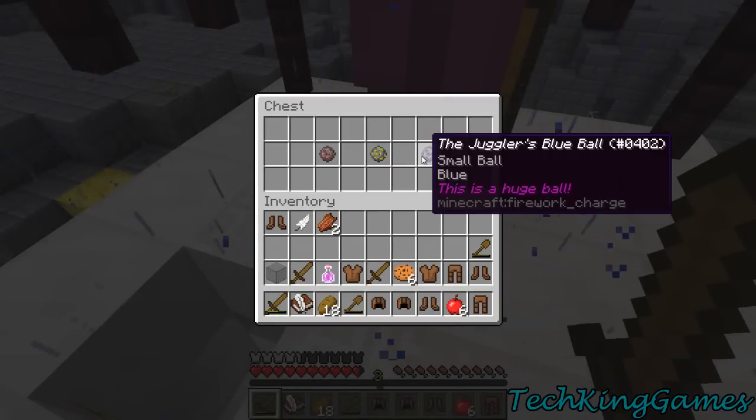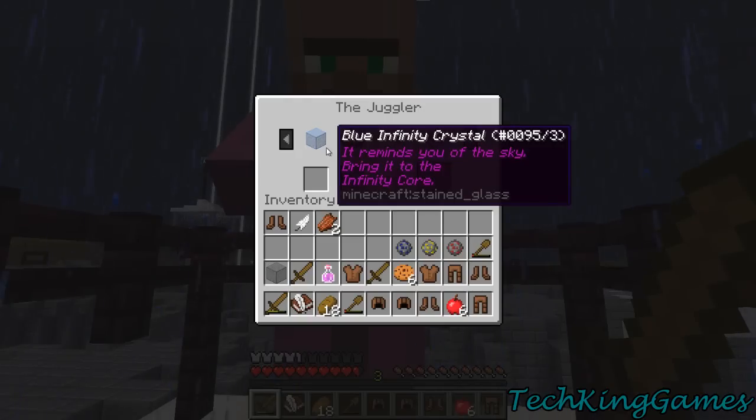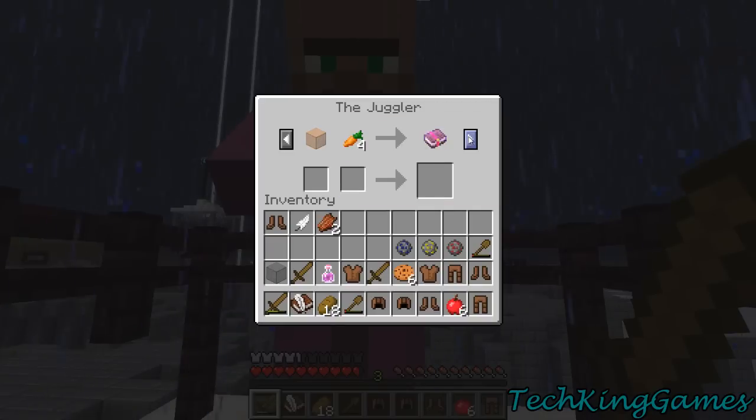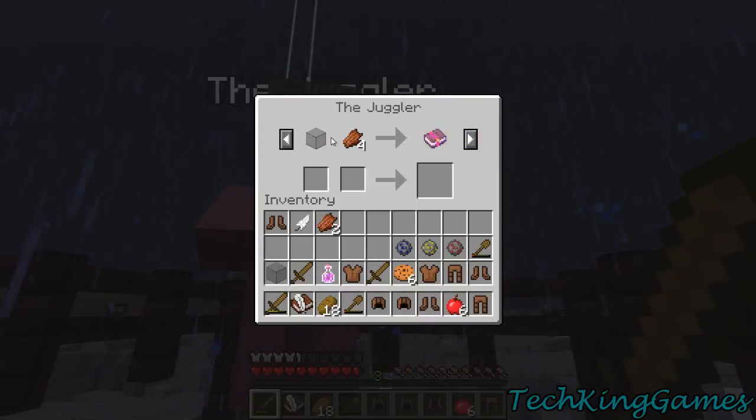There's a pressure plate by a door. I got teleported up to the top. Hey, guy! I found a guy named the Juggler. I did too. That's where I'm at right now. Really? Me too.